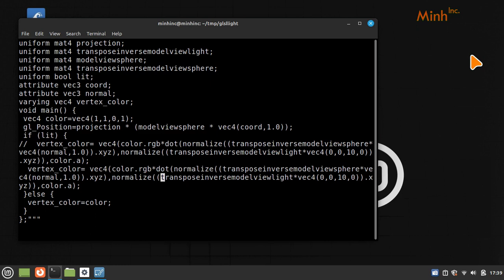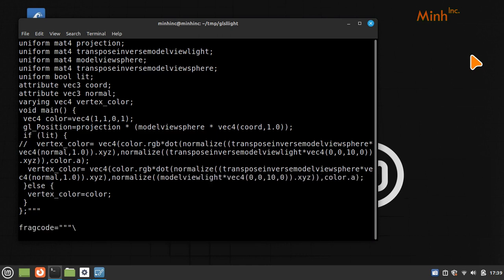Model view light. How much is the light changing if I am rotating the light? The light position we are hard coding as 10. Probably I'll change it to 5 because I'll change the perspective, looking at its distance.